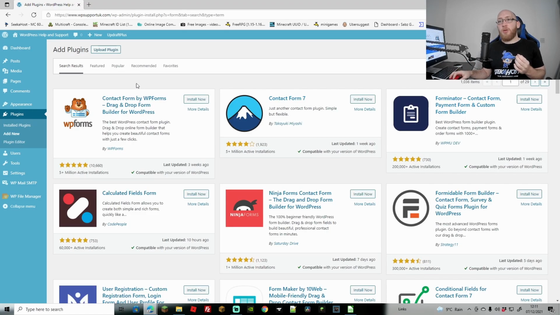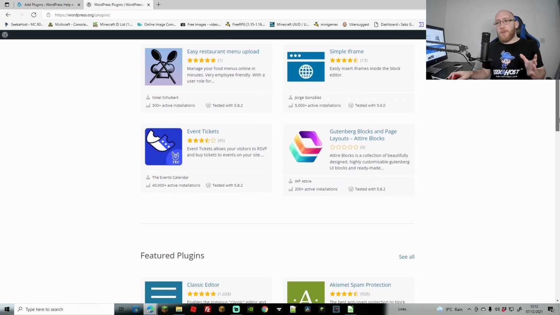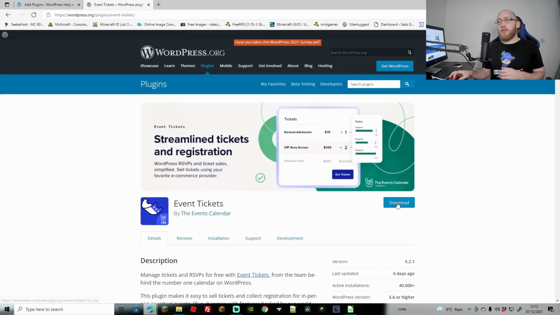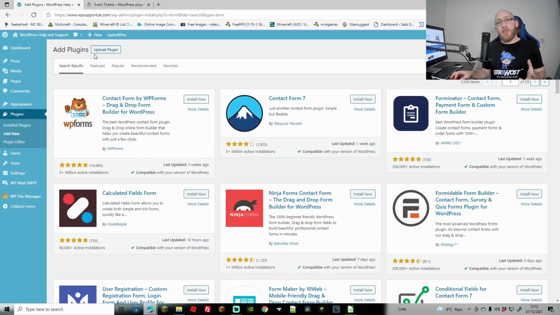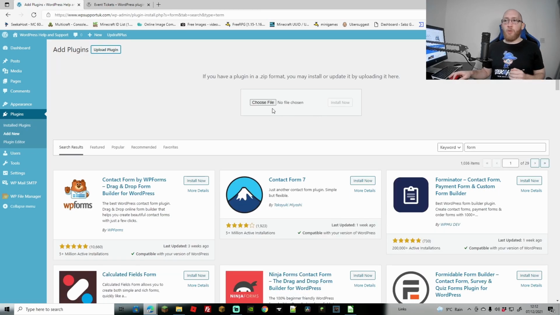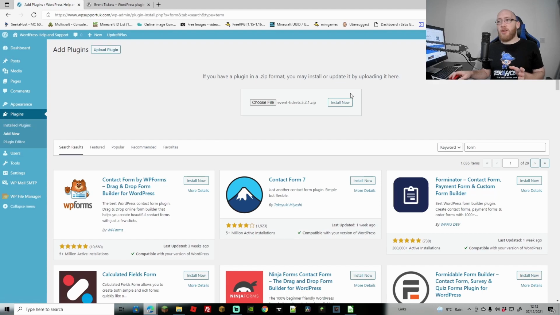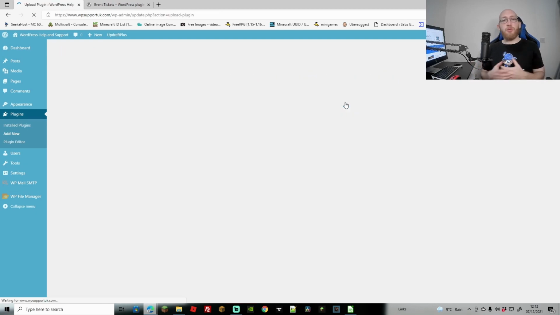Another thing that you can do is if you have a zip file, if you go and download it, let's say for instance you go onto WordPress and you found a plugin that you like. Let's go to event tickets and you download it manually. So what you're going to download is a zip, and the way to upload this plugin manually is, once you go on add new, go on to upload plugin once again and go to choose file. You can then go over, double click the zip that you just downloaded, and then click install now on the page. Once you have installed it, activate it, and that will also be the plugin activated and installed on your WordPress site.